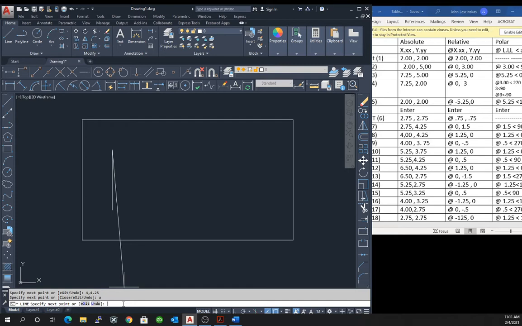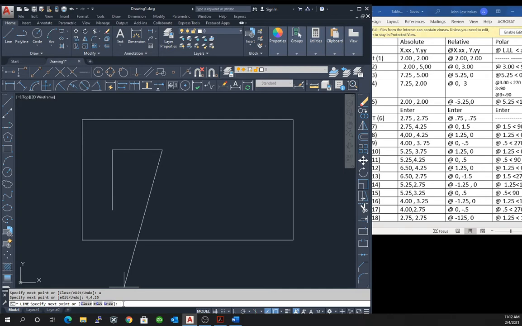And then you just have to correct it. That was the 4, 4.25, so we'll put that back.